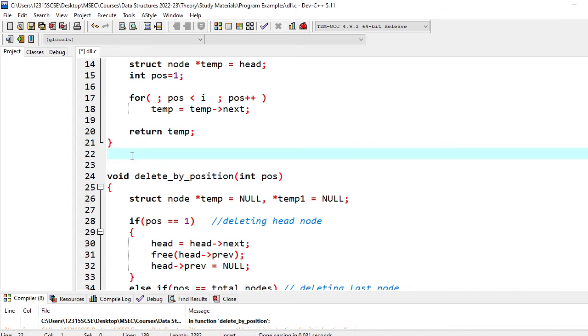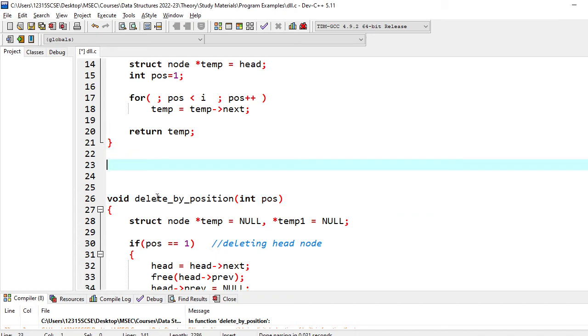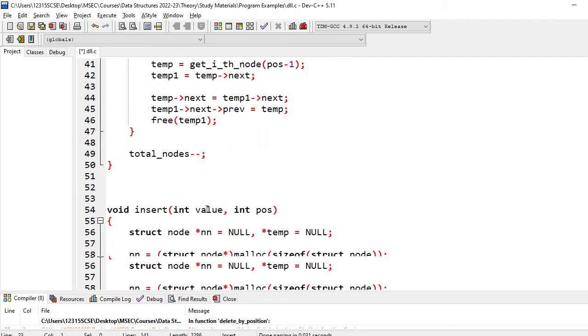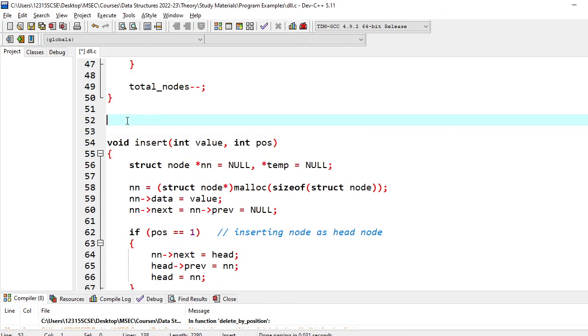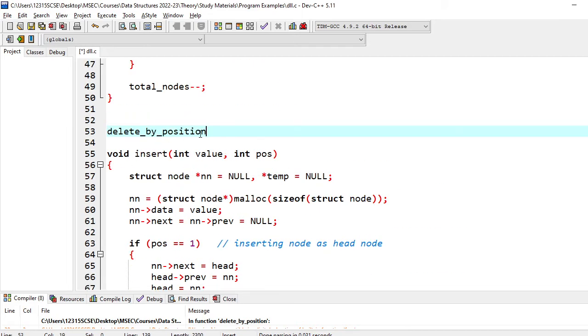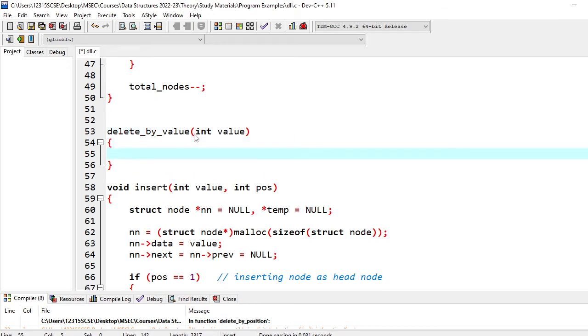So as I mentioned, we're going to use one more function called delete by value. So delete by value we will write here. If you pass a value, it will delete that value.